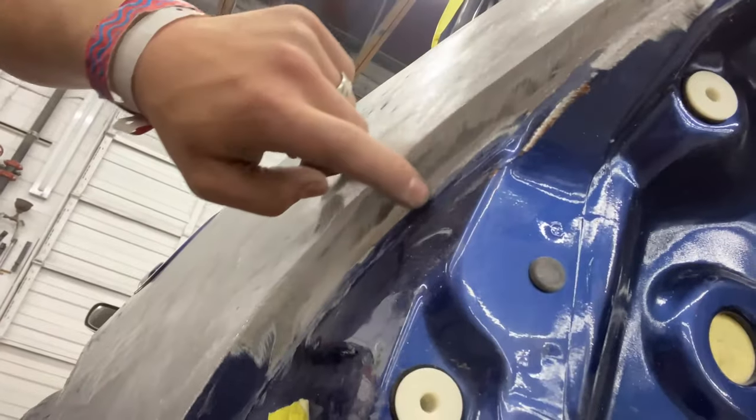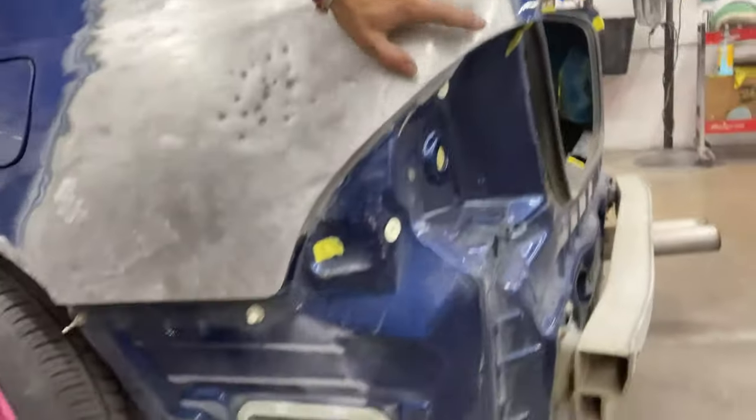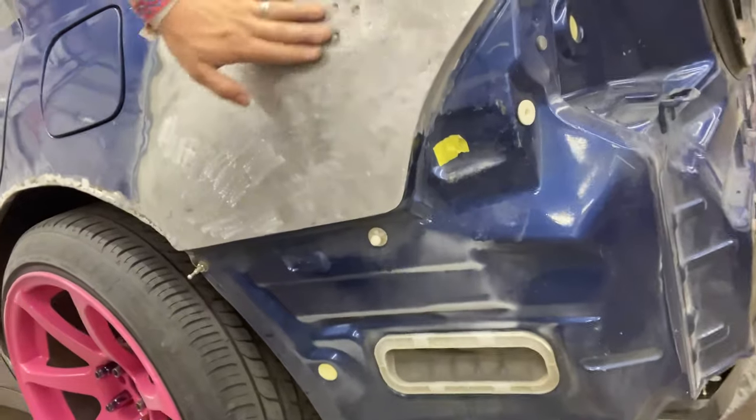So I'm gonna have to lay some bondo in there. The metal's 36, it's all uniform, it's nice. All the big dents that I can see are low. There's no high spots that are obvious, and it's ready to go. So you're gonna see me, hopefully, in the video.